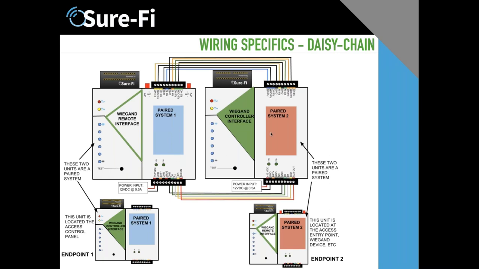So that's one-to-one here and one-to-one with the red. And then the blue and red system in the middle is hardwired. So we're still in a one-to-one relationship. And we don't need a mesh network because of the strength of the signal, which you'll be able to tell obviously when your testing kit comes in. But this is basically specifically for the daisy chain.